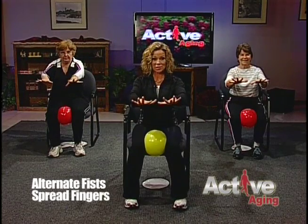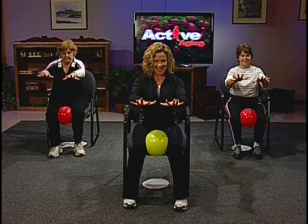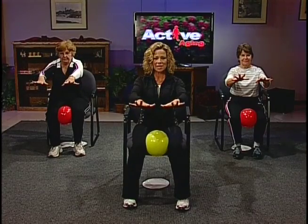A lot of times it sounds like you're making popcorn when you do this exercise. Usually you have knuckles cracking all over. We're doing excellent. And squeeze and hold them out, stretching those fingers as wide as you can.